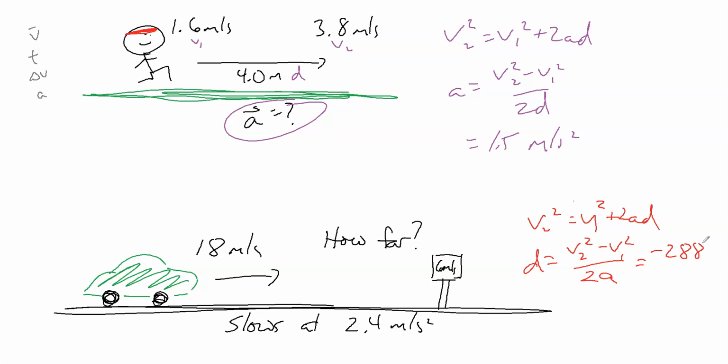Now the negative might throw you off a little bit, but that's okay because since the car is slowing down, that is a negative acceleration. And just like you got to be careful with the other expression with negatives if you're slowing down, same thing for this one. This acceleration is also going to be negative, and the negatives will end up canceling out, which is exactly what we want. So we've got the negative 288, and we'll divide that by negative, well, 2 times 2.4 is 4.8. See, the negatives will cancel out. So we'll divide 288 by the 4.8, and we're looking at around 60 meters.